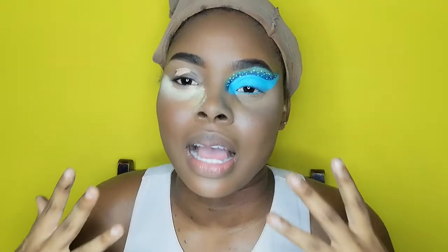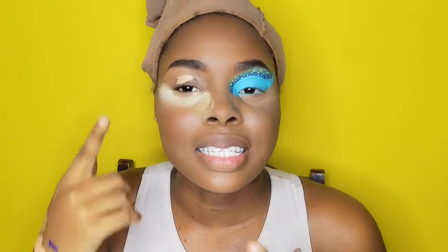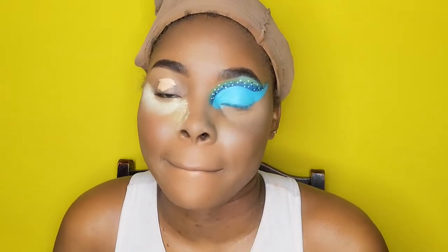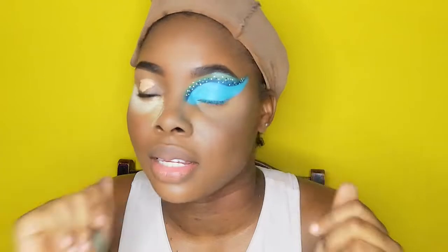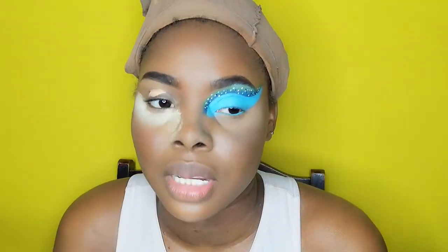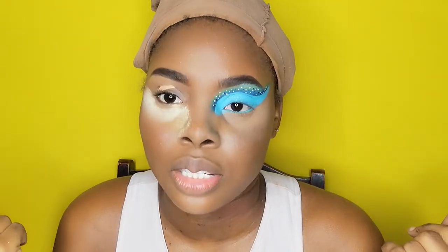Guys, I'm hyped. I'm going to attempt it on this eye now. This is the eye I am always out of focus on in the camera, so I'm going to try my best to get it as close as possible. And I do have an eyebrow tutorial. It's going to be the video before this one, so check out my eyebrow tutorial because you guys been asking for a brow tutorial. So now, it's been a long intro, so let's get into the look.